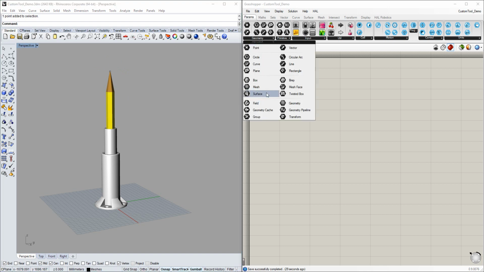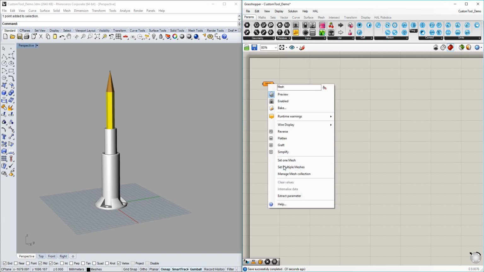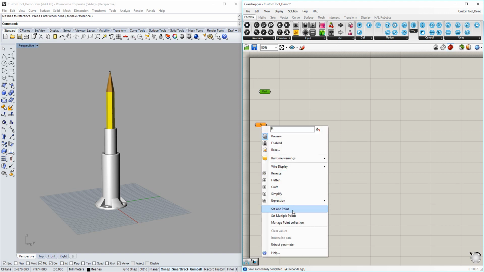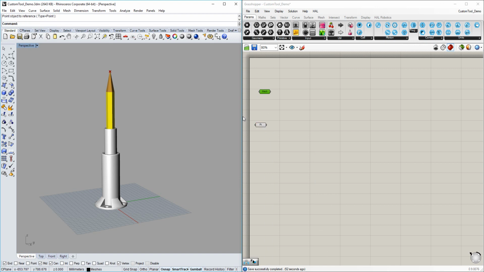So first things first, I'm going to bring all of these meshes into Grasshopper. There we go. And again, good habits, hide everything as we go, just to keep things clean and avoid duplication of visualizations. And I'm also going to bring in that point, which we're going to need imminently anyway. And there we go. So I'm going to hide that as well.